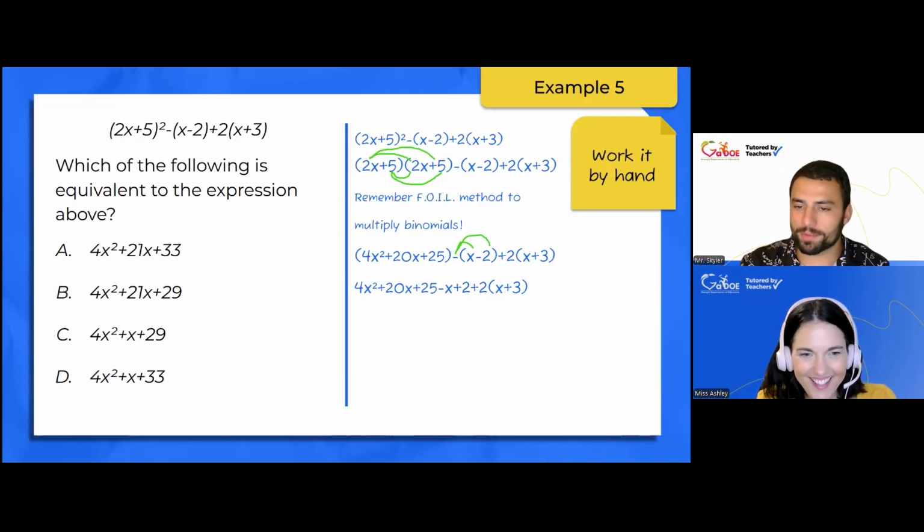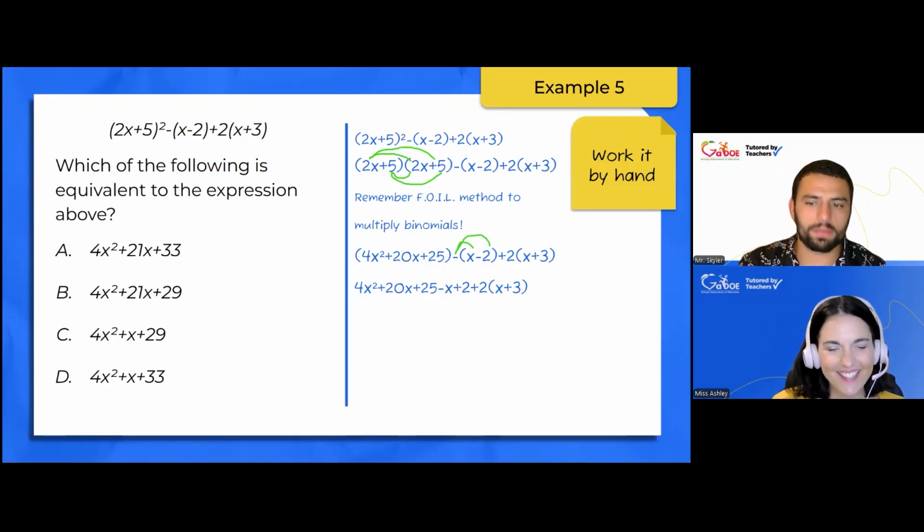I forget to distribute to both terms all of the time. The students correct me. I have to go back and fix it, or maybe I do it on purpose so they don't mess it up. That's what I say, at least. So we're going to go ahead and do it right this time.